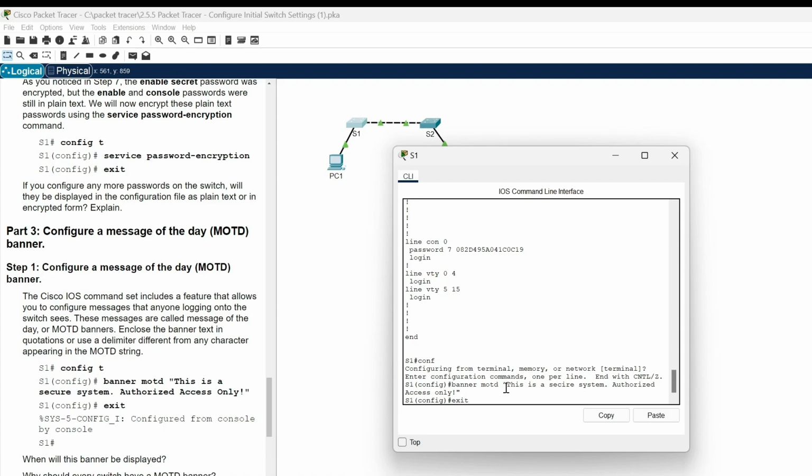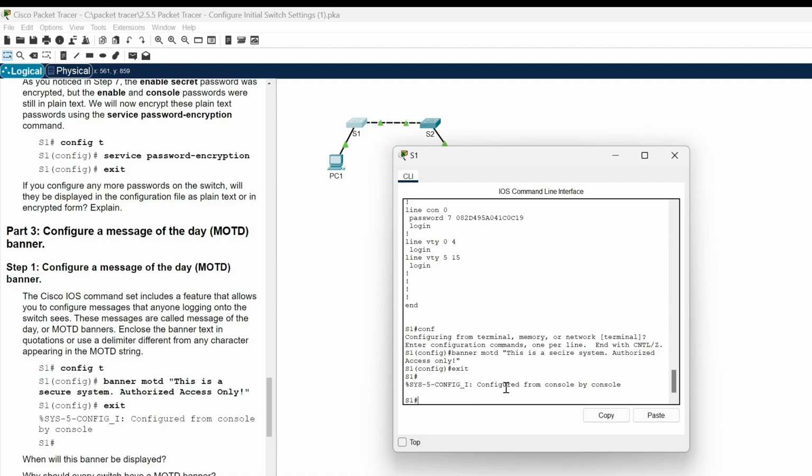I go out. So why did we set this banner? This banner is going to be displayed. I think I misspelled "secure", but it's fine. You guys can just correct it on your side when you put this banner. We put this banner so that anybody who comes to the switch will see the banner that says this is a secure system, authorized access only.